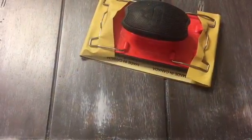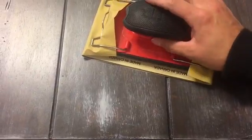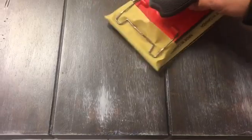So I have my first coat of sealer on and I've let it dry for 2 hours, and now I'm going to lightly sand it. I have 220 grit sandpaper, and when I say lightly, it's just very ever so softly. You're really not putting any pressure, but any raised brush strokes or brush marks, that's what you're trying to sand out. And just that little bit has already created a smooth surface.